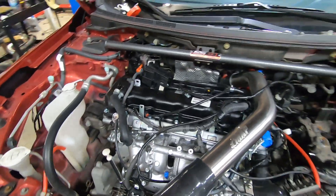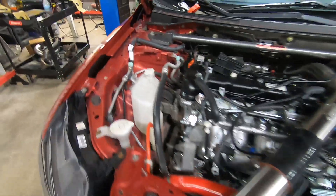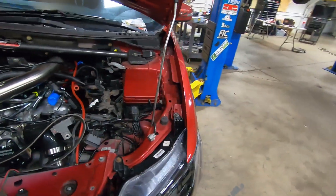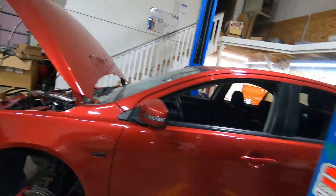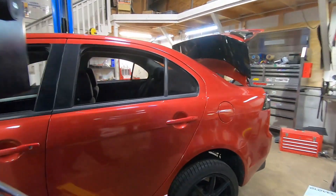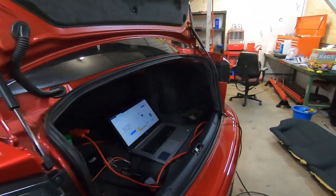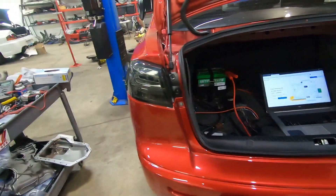We are doing the wiring right now. The 2015 Lancer is apparently very different than the other model Lancers. Big shout out to Jonathan, my boy in Florida — he has done a couple of these and has been helping me out. We're finishing everything up and I'm seeing if I could bench this ECU. If not, we'll have to get an Evo X ECU.